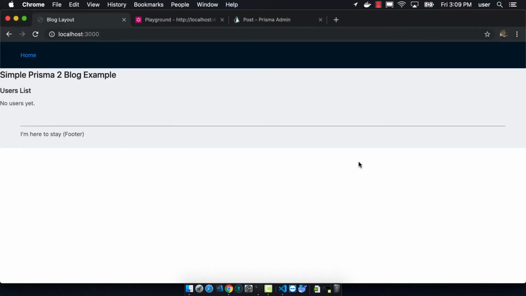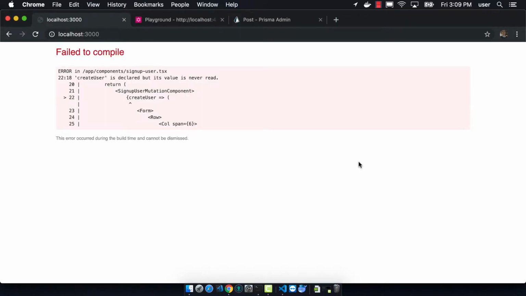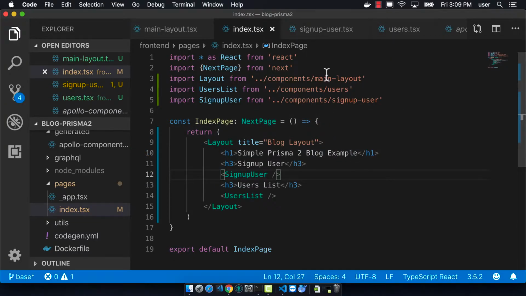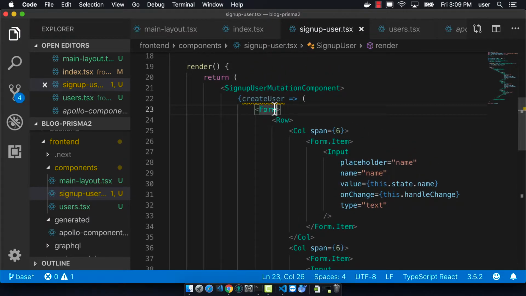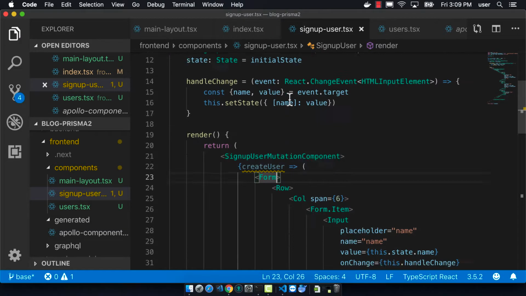And I'm getting an error here because even though I'm using this create user, which is what the mutation is, I'm not actually calling it anywhere here. So I'm just going to stub it out for now.